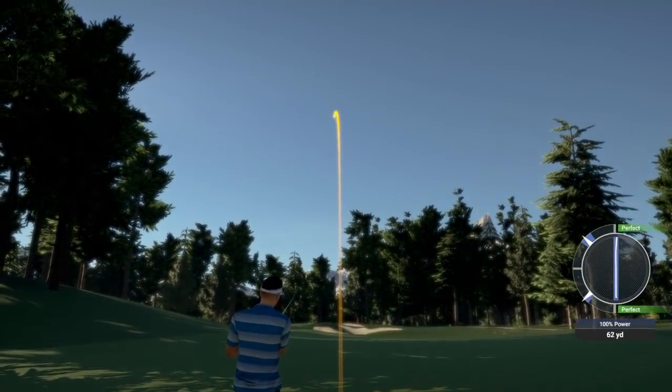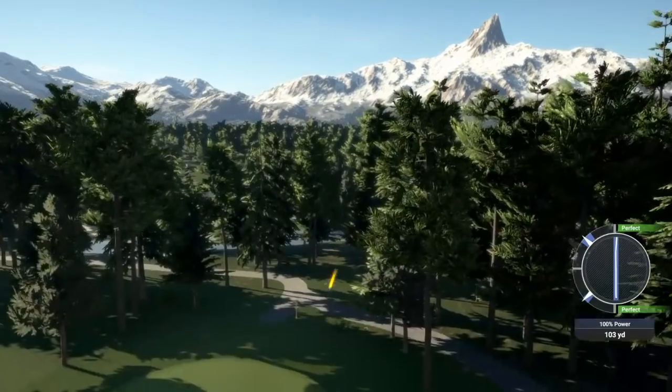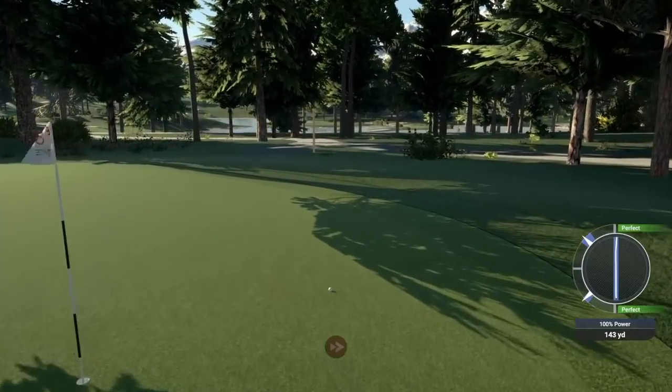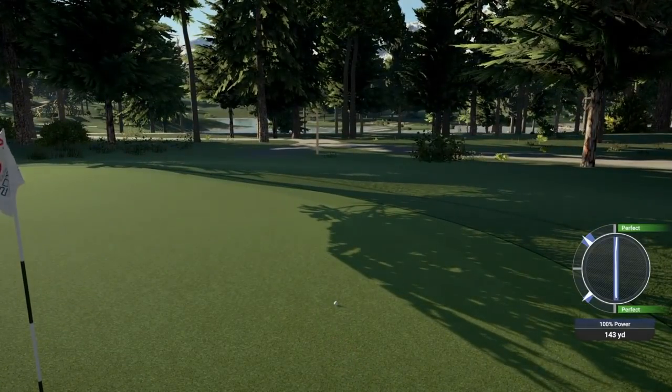Good swing. Looks to be coming around nicely. Oh, gonna sit quick. Come on, sit. That's not bad. Just outside 10, it looks like. Ooh, it is 10.